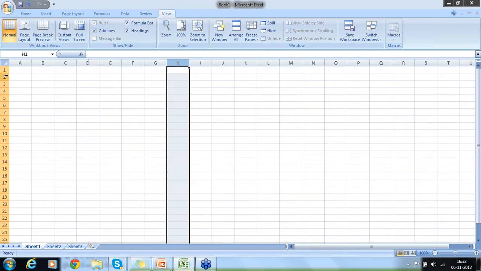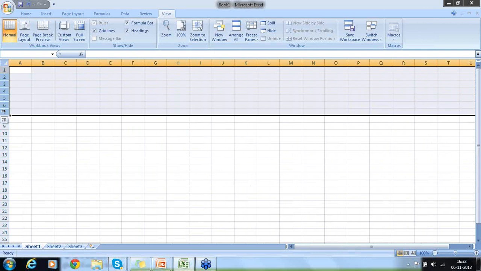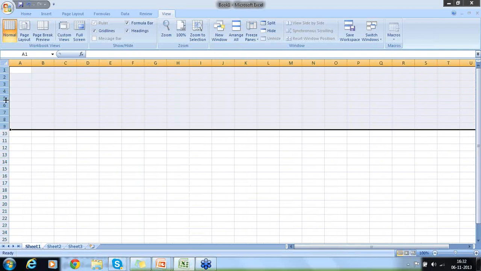Right? And you can see on the left hand side, rows. These are all called rows. I have row number 1, 2, 3. If you take Excel 2007 and the versions previous to 2007, you can create only 64,000 plus rows. You cannot create more than 64,000 rows. Whereas from 2007 onwards, you don't have a limit to the number of rows that you can create. I have not found the last row count that I can create. I can even create 2 lakh rows.